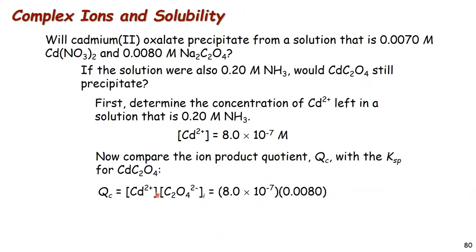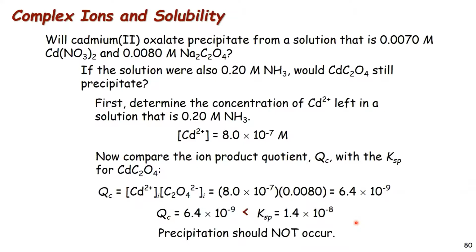So now our Q expression is going to be 6.4 times 10 to the negative 9. So again, our Q value is now less than K. That means the reaction could actually go the other way, and I should show that on this slide too. Show K, P, K, reaction. So again, this is saying now it's going to go from reactants, which was the solid, to products, which were the individual ions. So no, a precipitate isn't going to form now. Okay. Any questions with any of that good stuff?